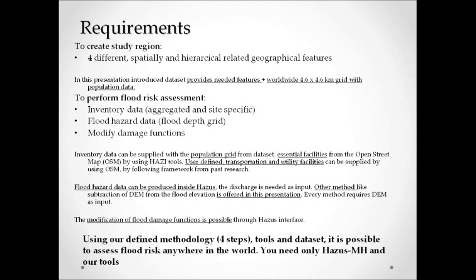So first about the inventory data. In the earlier presentation, I presented how it is possible to use volunteered geographic information such as OpenStreetMap and import the user-defined facilities. Also, using the same framework, you can import the bridges or other transport facilities, or even the utility facilities. Today, in the practical presentation, I will present to you how it is possible to import the essential facilities using OpenStreetMap, and everything is automated. You need only to select the extent and to save the results.